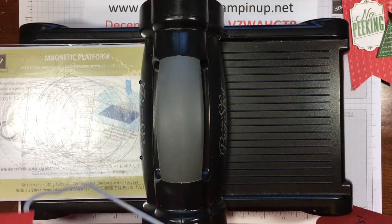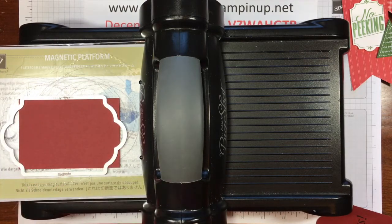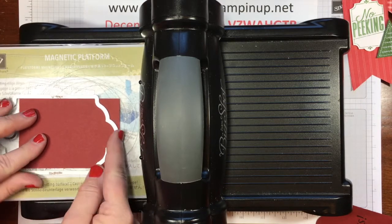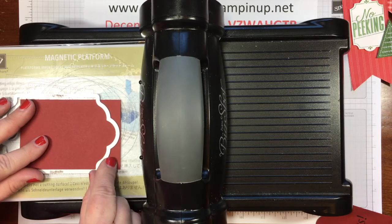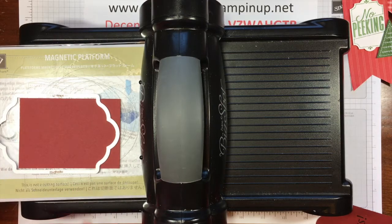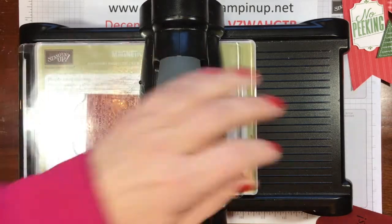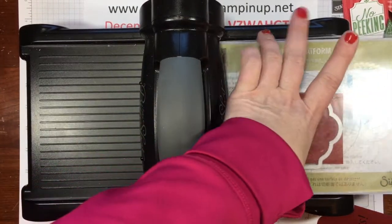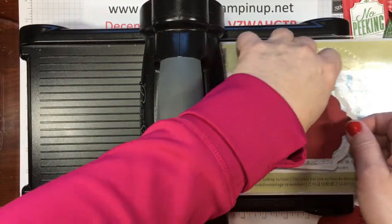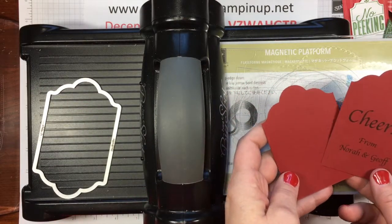I used my magnetic platform. I've got one cutting plate down, and I'm going to put my cardstock on here with the top edge meeting the top of that rectangle, that Cherry Cobbler rectangle, okay? Now, from there, I just put my top cutting plate on and ran it through. And that's how, oops, didn't mean to throw that. That's how I got that pretty edge to use on Norah's tags.